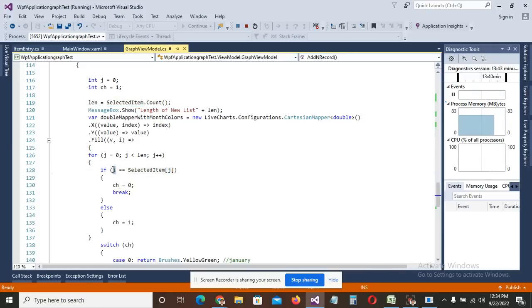What is the value of i? Here v means value, this is the y value, and i means index, which is your x-axis. So here we compare if the x-axis is equal to the selected item. Initially the selected item of j is 0. Clear? So selected item of 0 means the 0th position item.